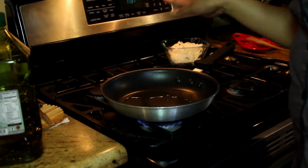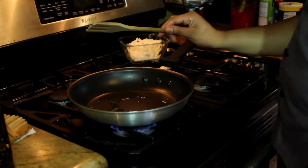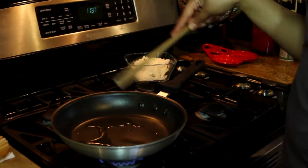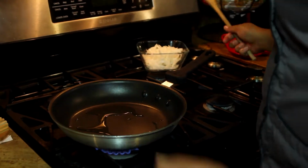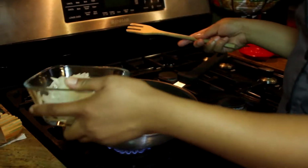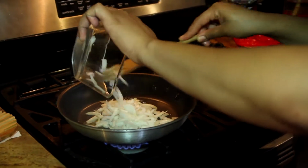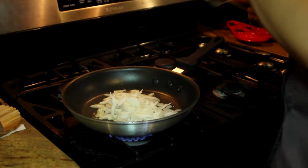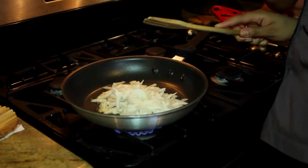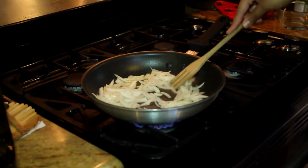This is a non-stick pan. If you're using a non-stick pan, you want to make sure that you use a wooden tool. That will prevent scratches and will give your pan a little bit more life than if you use something metal. So I'm gonna add our onions now. Okay. And we're gonna just move them around.